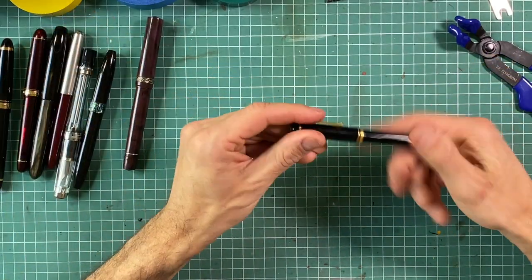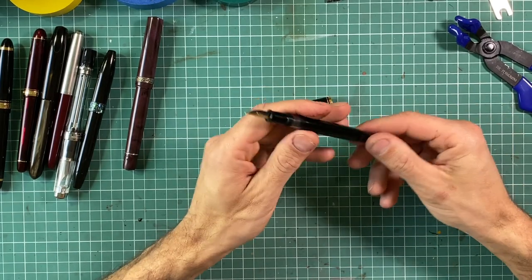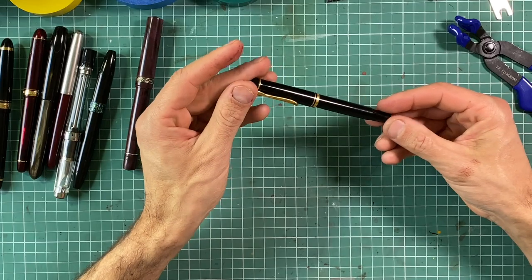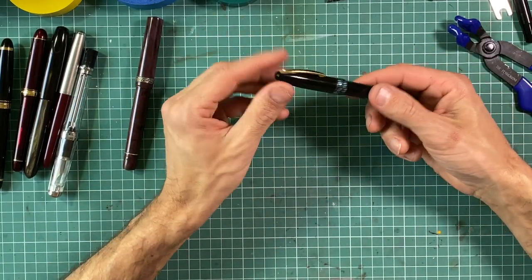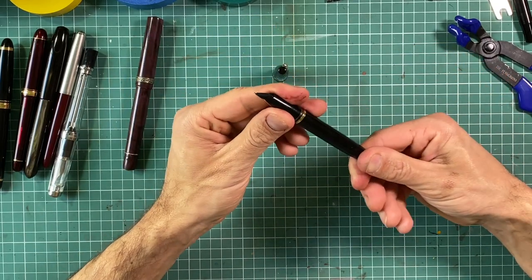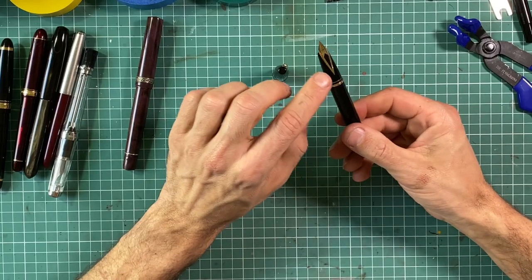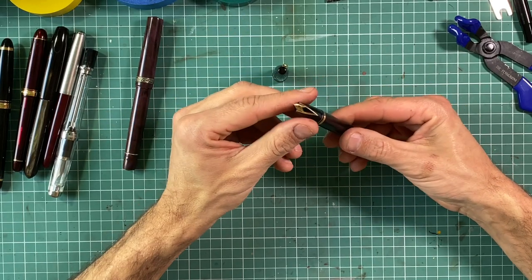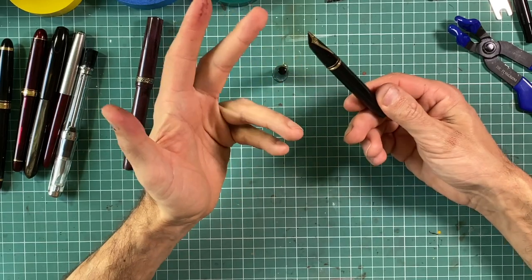Another Pelican — the M250 — is also very easy to disassemble, but removing the piston assembly is much more difficult. You cannot just unscrew it; you have to push it out from inside, and it depends on the age and construction of the pen. Some pens I simply don't know how to disassemble the clips on. For example, the Sheaffer Legacy 2 with the touchdown filling system — it's impossible to separate the nib from the section, so there is no way to lacquer that part.